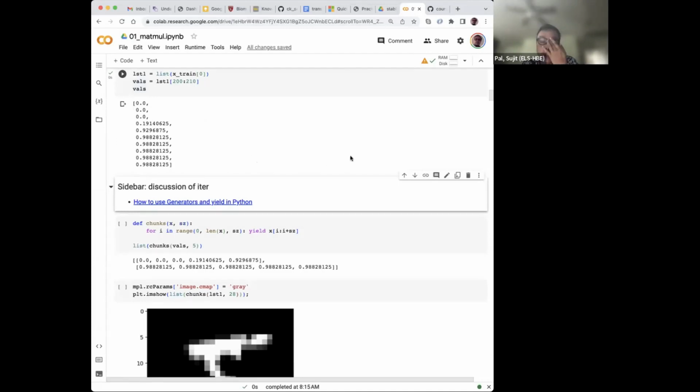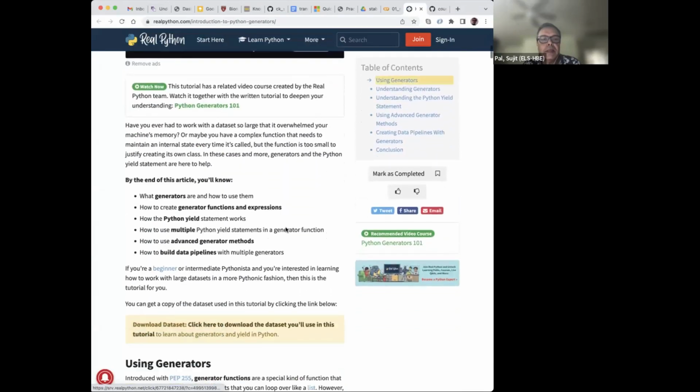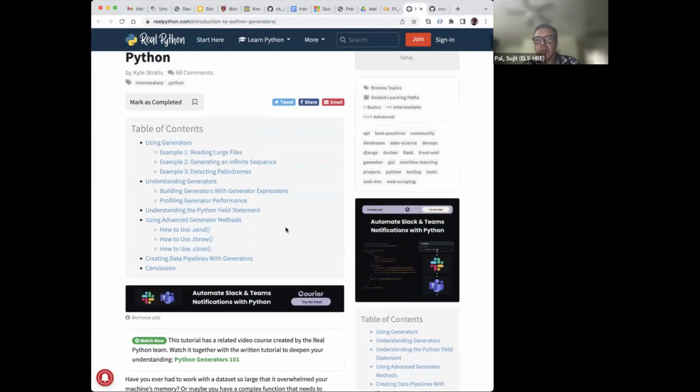Then he goes into a sidebar on how to use generators and yield and so forth, and he talks about the iter function. There are nice descriptions here on how to use generators.